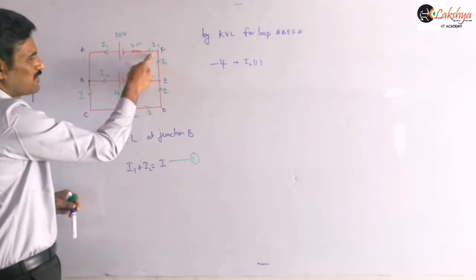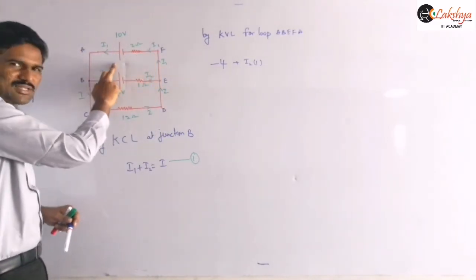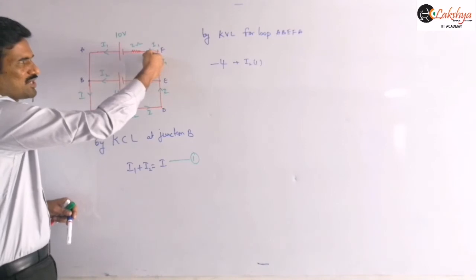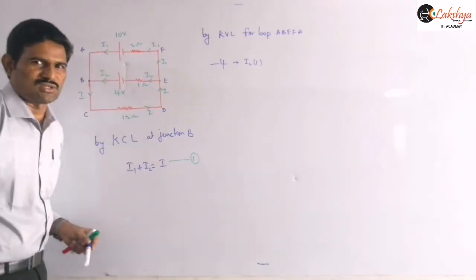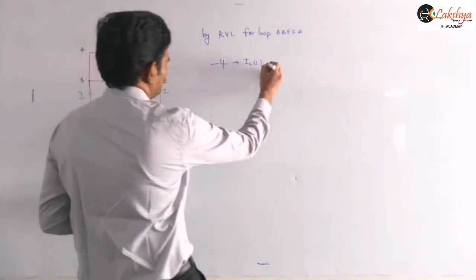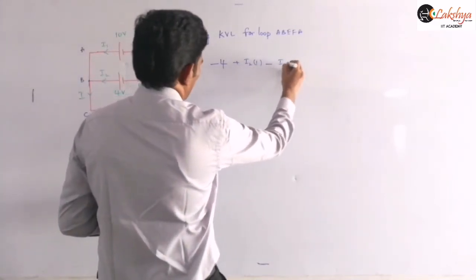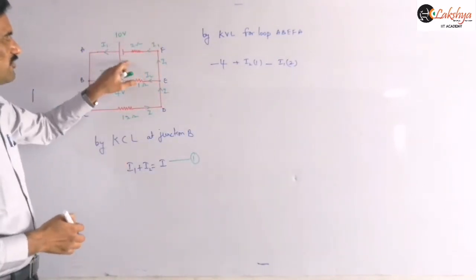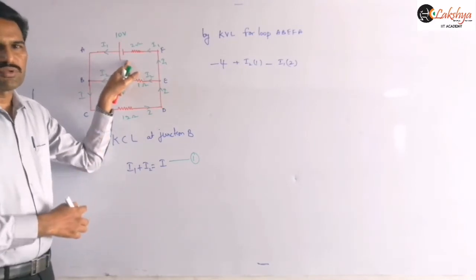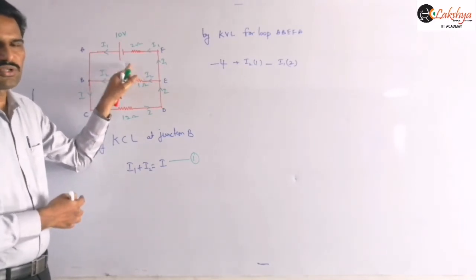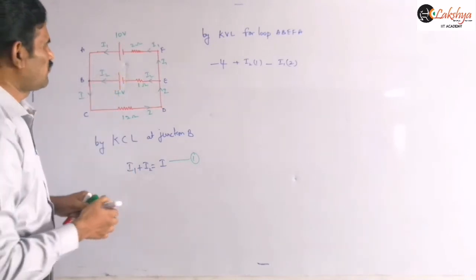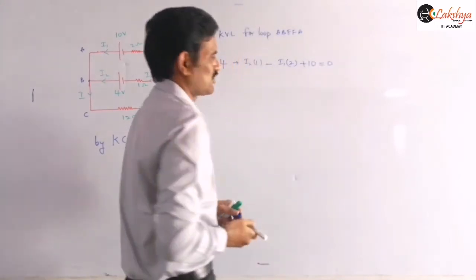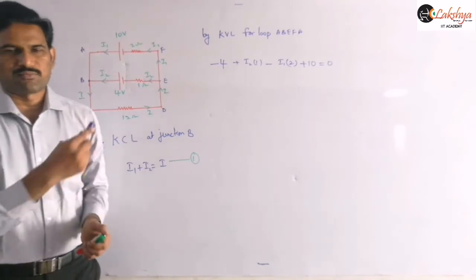Next, when you are traveling from F to A, resistance is there as well as a cell. Let us write for the resistance first. We can observe that in the case of resistance, we are traveling from F to A, that means in the direction of current. In the direction of current means it will be negative. Minus I1 into 2, IR formula, minus IR. Next, the cell is there. For the cell, we are traveling from negative terminal to positive terminal, that means from low potential to high potential. Negative terminal to positive terminal means EMF of the cell is positive, so it is plus 10. So this value is equal to 0. Those are the potential changes in that closed loop.